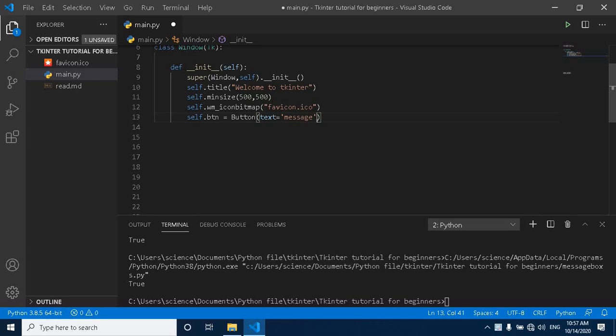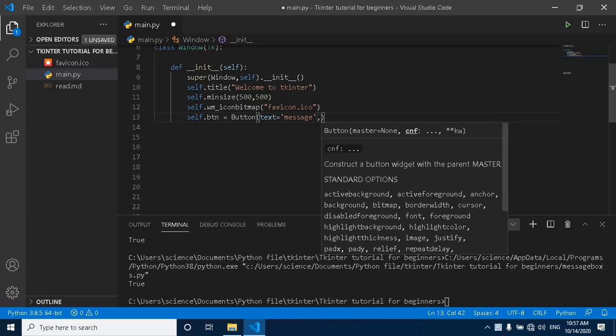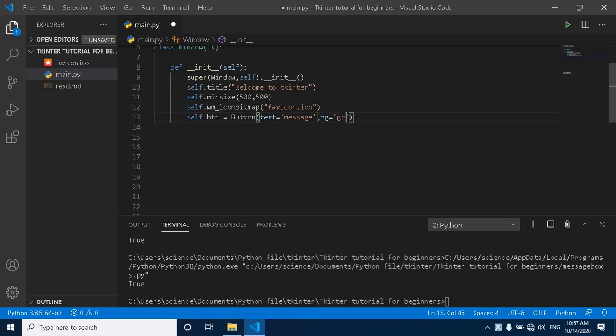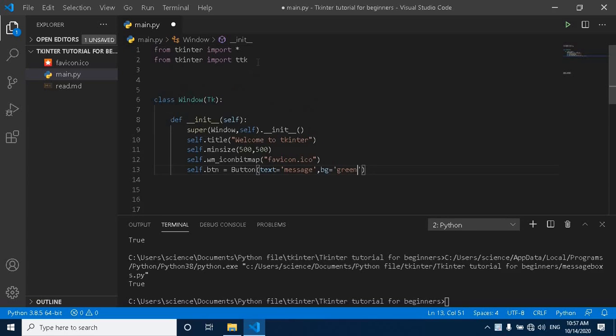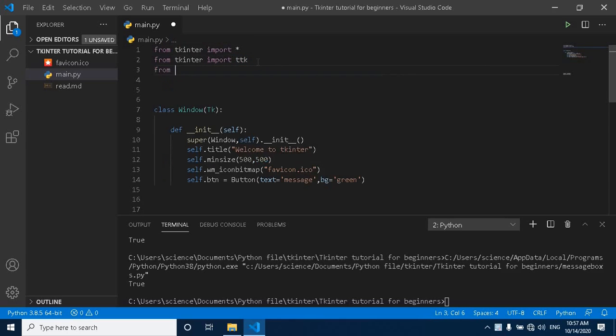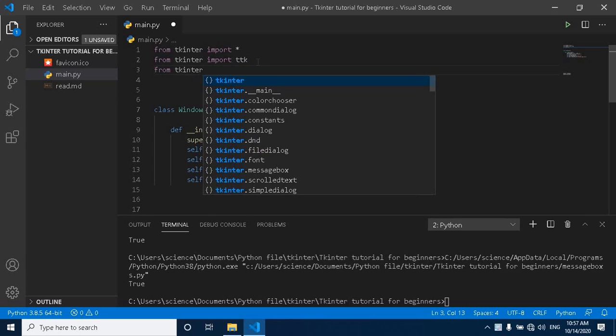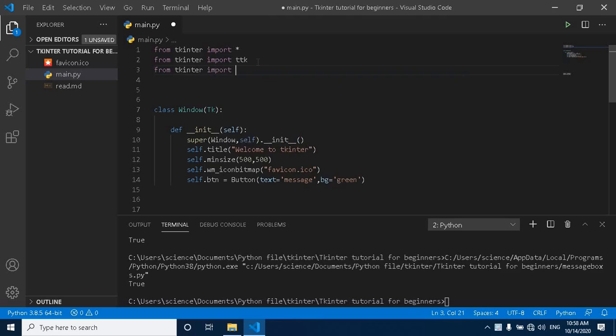Okay, message, background should be green. We have to import the messagebox from Tkinter. Message box is message.